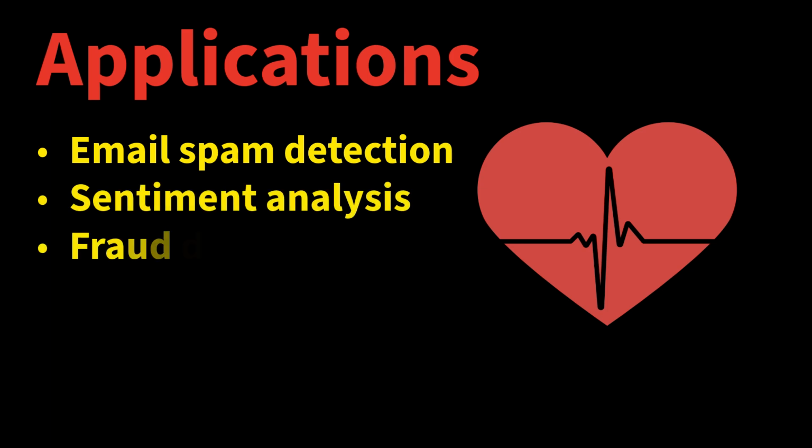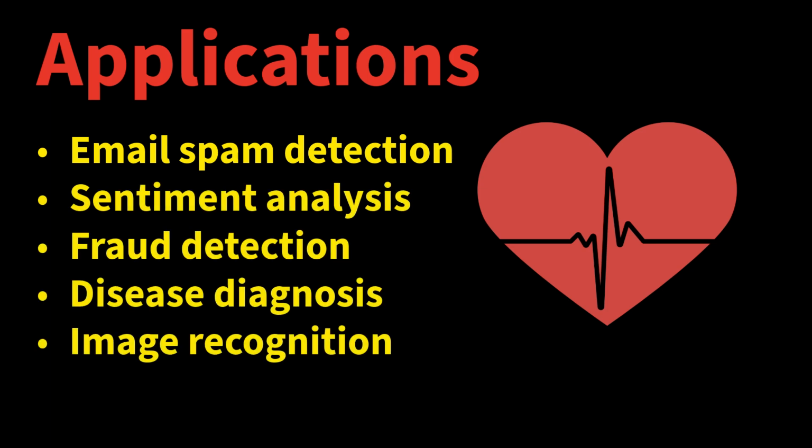These classification algorithms are used for email spam detection to detect if it is spam or not spam, for sentiment analysis to analyze if a review is positive or negative, in fraud detection, in disease diagnosis, and in image recognition, cat or dog, human or object. In short, if your output is a label or category, you are doing classification.